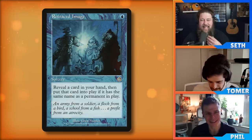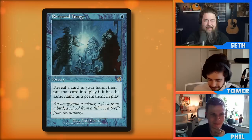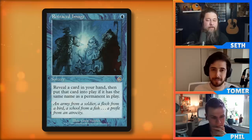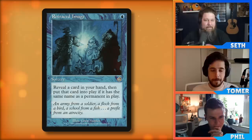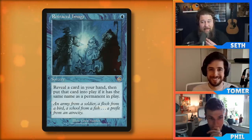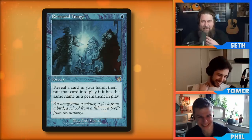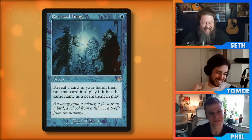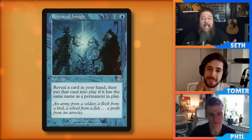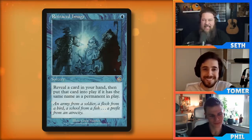If you're mono blue, you're also drawing a bunch of cards. The card disadvantage doesn't really matter if you draw a bunch of cards — you just need mana to cast cards and get them out of your hand. I kept it in hand with an island, drew another island, and it worked out. How good is this card, Tomer? If you listen to the deep, dark depths of Commander internet, you'll hear people say 'Retraced Image — blue ramp.' I've always thought this card is really good, though I've never actually seen it go off in practice.